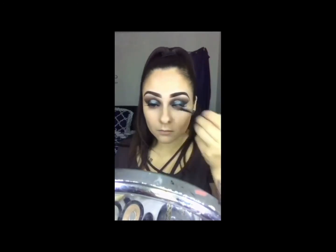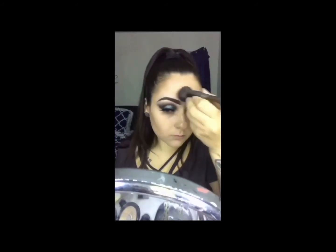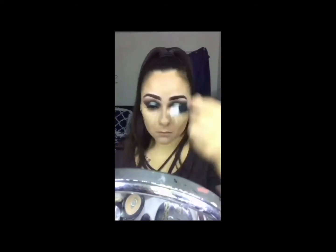So I've applied some bronzer to contour. I didn't want to do too harsh of a contour because we went with such a bold eye. So I just used some bronzer today to contour. And this is a highlighting and contour stick. I don't use the contour side of it because my kids broke it off.